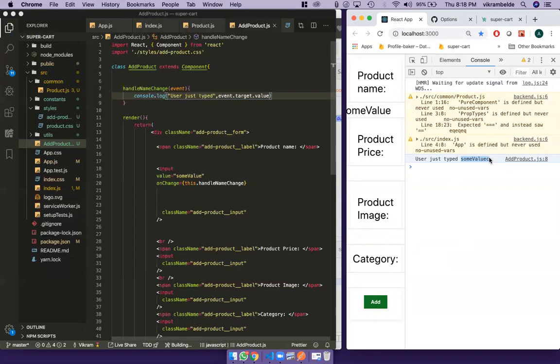The text input has some value, and I typed C on my keyboard, and the handle change event is called with some value and the C next to it. Then I type Z on my keyboard and see some value and Z. So it's getting the existing value plus the new input that the user has put in, right? You with me, guys?